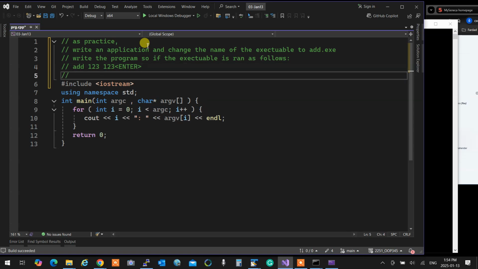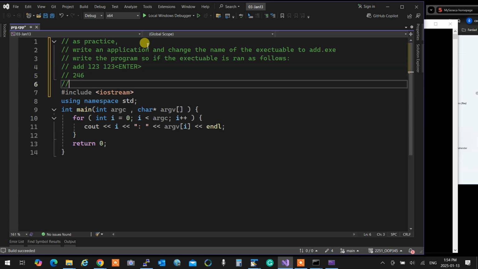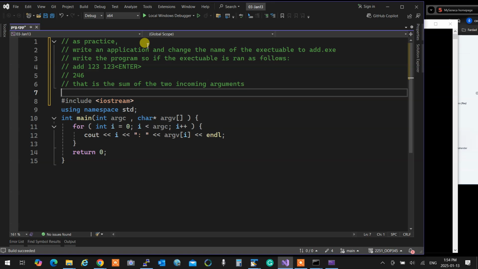As a result, it's going to show you 2, 4, 6. That is the sum of the two incoming arguments. You do that and you'll understand exactly how it works and what it is. You do that practice, you know exactly what these two do.